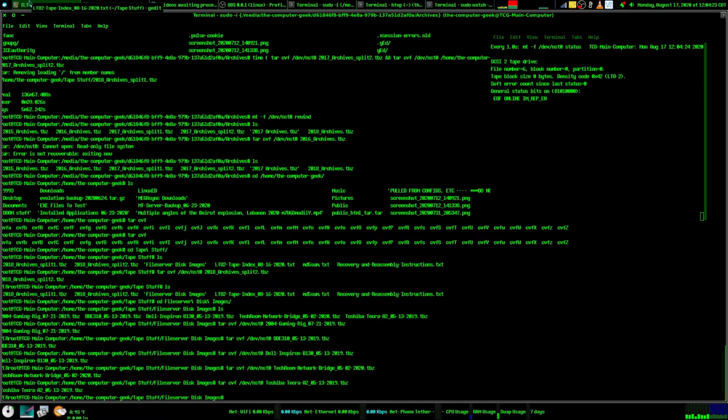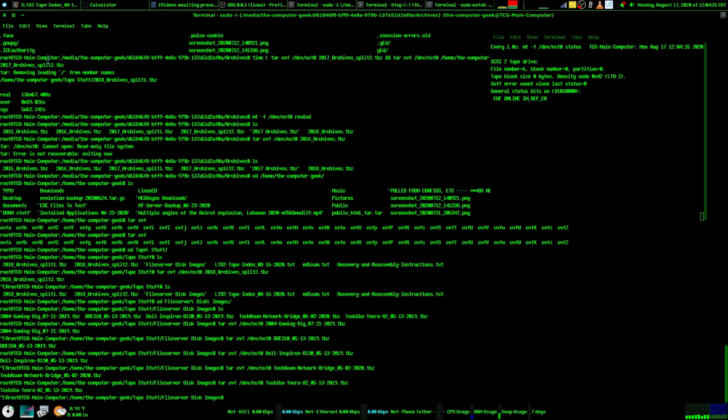So, now what I'm going to do is I'm going to go over and manually command the drive to eject the tape. So now the drive is rewinding the tape in preparation for ejection. And then we will soon be ejecting the tape, write protecting it, verifying that it's write protected, and then I will have to do this entire process again for the second set of tapes.